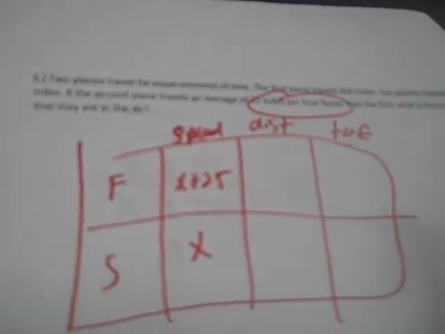Now, again, the speed is the miles per hour. You see that, but it's faster. So that means more than. So x plus 25 is faster. X is slower because you don't actually know either of them. And that's out. Now, distance is the miles without the per hour. Okay? So 750 would be, and then 600. Now, again, the faster speed goes the further distance.